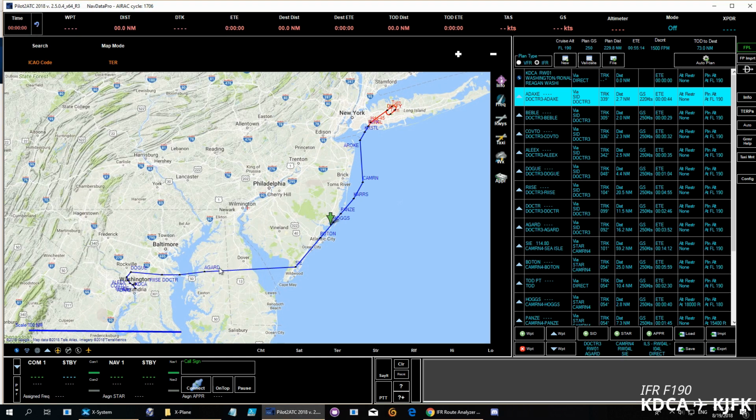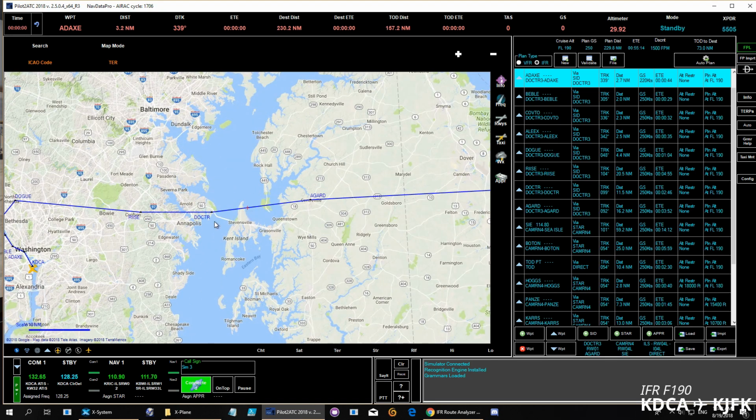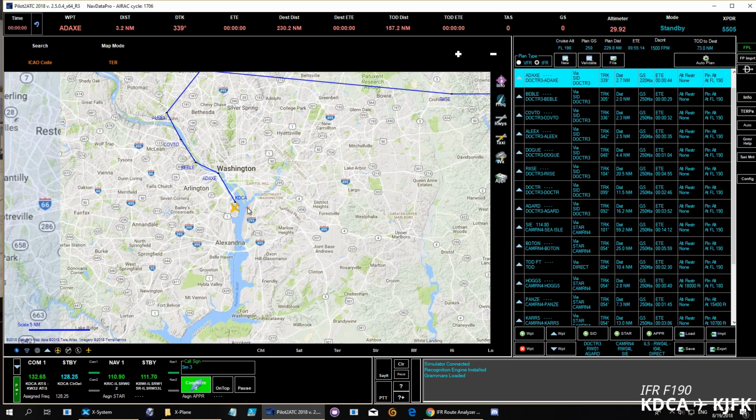So this is another reason to use this tool, so that it's minimum amount of work you'll have to do. Interaction with Pilot2ATC is done through voice, and my call sign is SIM3. Ronald Reagan, Washington, Pilot2ATC is an external program. Quebec. Now we just connected to a simulator, so whatever happens in the simulator, it gets reflected here.